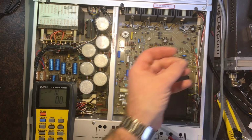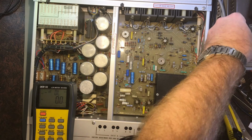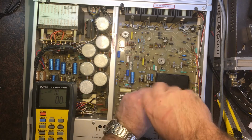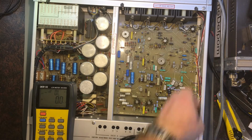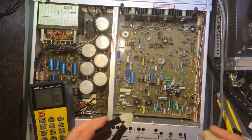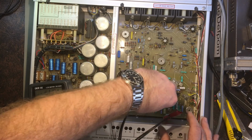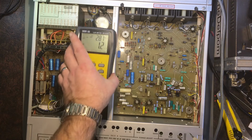So I'm going to show as well. This is the transistor I pulled out, one which is blown, which although it measured okay in circuit, I want to do another measurement on it because it measured okay in circuit, but it was actually faulty. It wasn't working. Yeah, some more caps in there. So look. Right, what we got here? Cable's twisted around a bit.